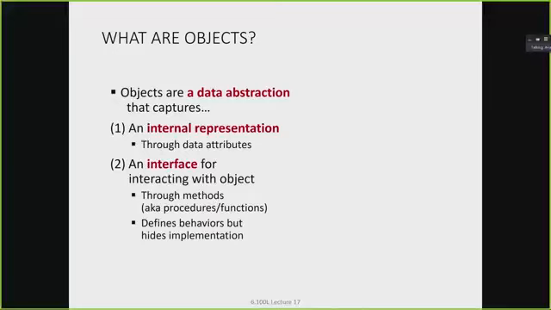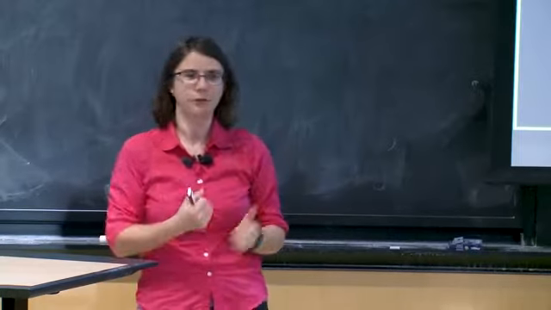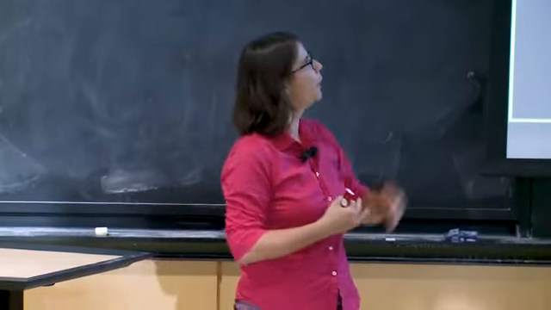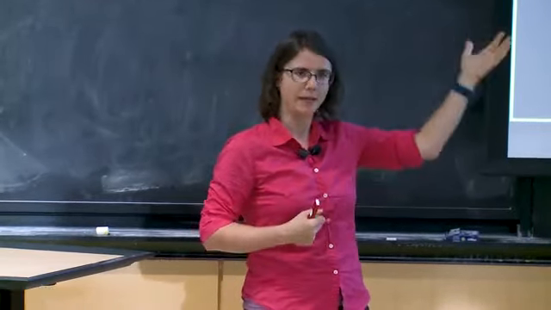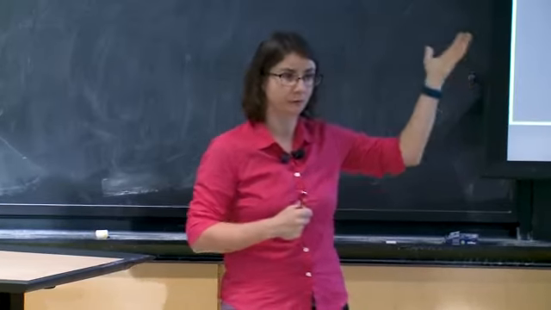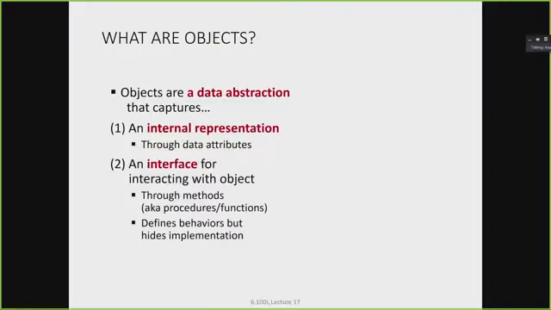So let's talk a little bit more about the data abstraction. Once you have an object that you'd like to create, so think of anything in the world, right? Something. The 2 things that you need to think about are what is going to be the way that you represent the object in terms of data, right? And the other thing is what are the behaviors of this object? How can other programmers or other objects interact with this thing that you're creating?